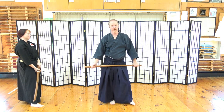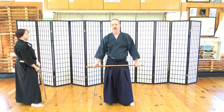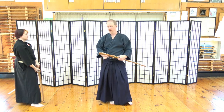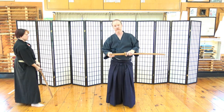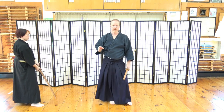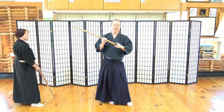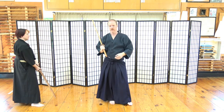Zetsumyoken means unbeatable sword, and in the right situation this is a really good technique. This gets back to grappling distance where we're not really grappling — we're using a different portion of our sword. The Skate or the Sukha is the handle of the sword, and most swords have a metal ornament on the end of it. That ornament is also used for impact — you can strike someone with it. That's what this kata demonstrates.